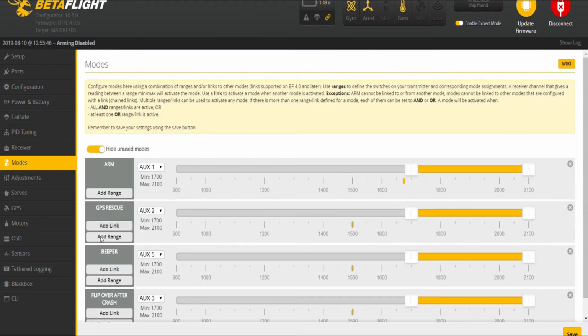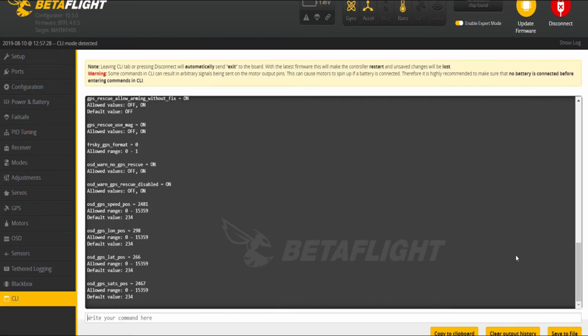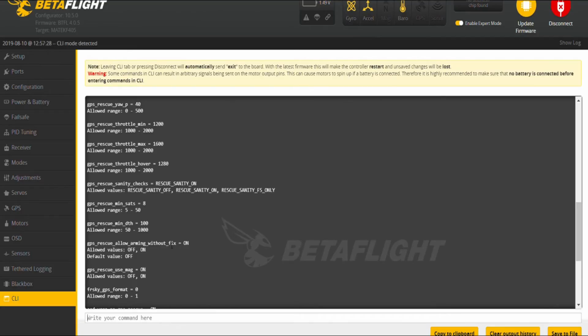Under your Modes tab, of course, you have to have your GPS rescue on. There's a safety measure with this function. Once you have your GPS rescue on, you won't be able to arm your quad until you get a GPS fix or a satellite lock. But you can actually turn off that safety feature. You go into the CLI command, and we're going to just type in get gps. And this is the command you need to change: gps_rescue_allow_arming_without_fix. The default value is off.